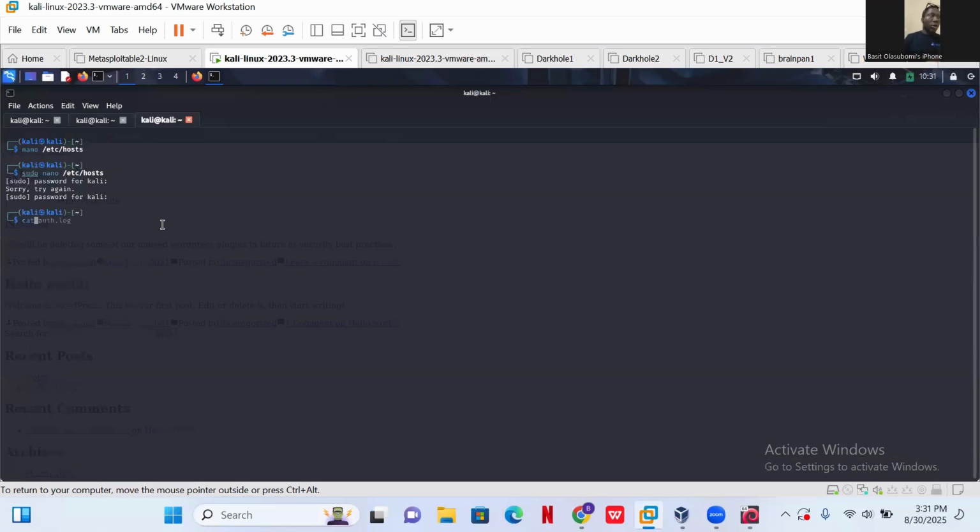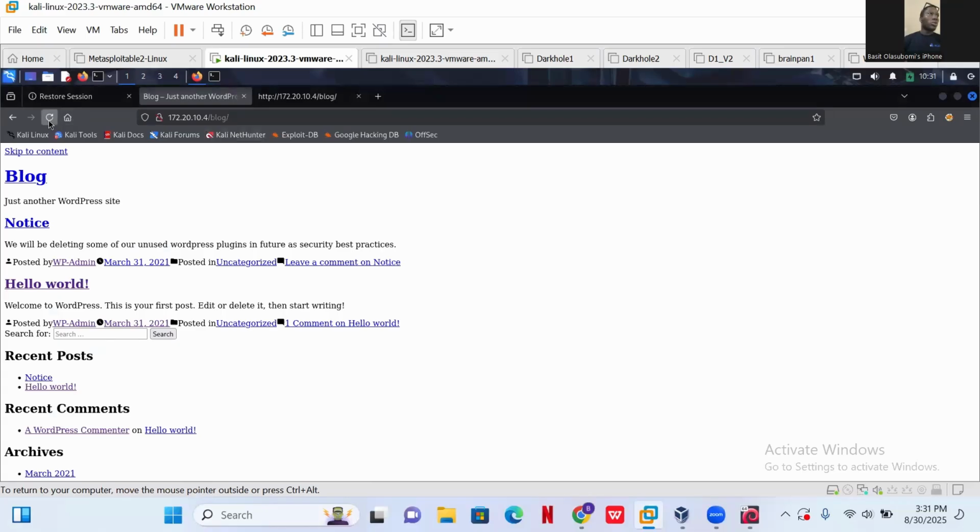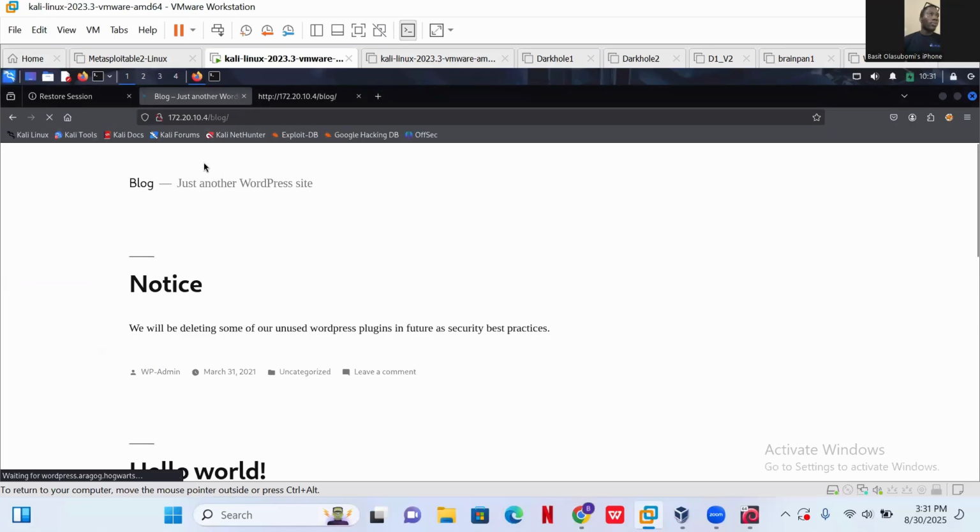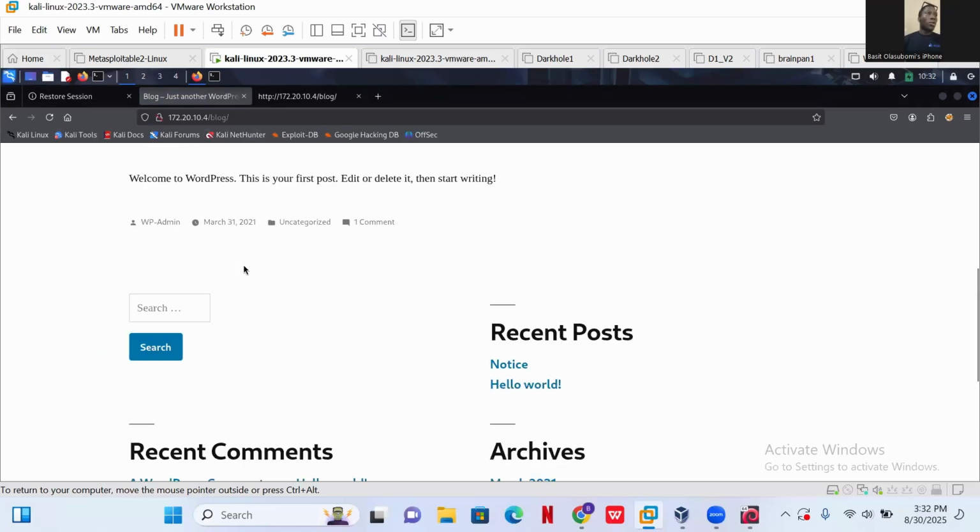So we can go ahead and open the file to be sure it's working. Okay, now it's showing, then we can continue. Let's go back to the web server, let's reload. It should work properly now. Okay, now it's loading up properly.